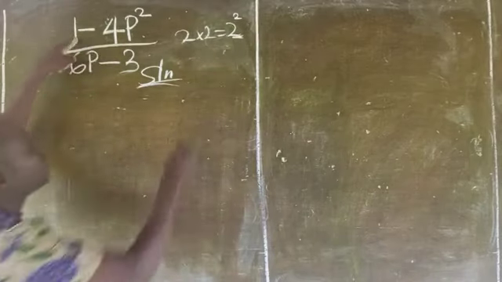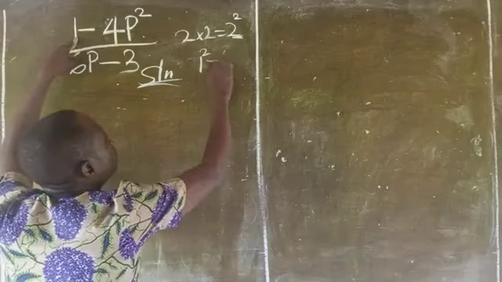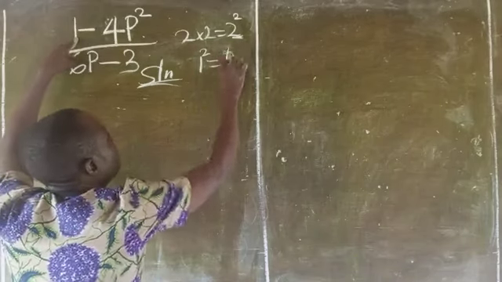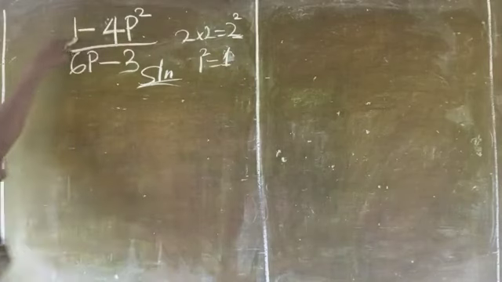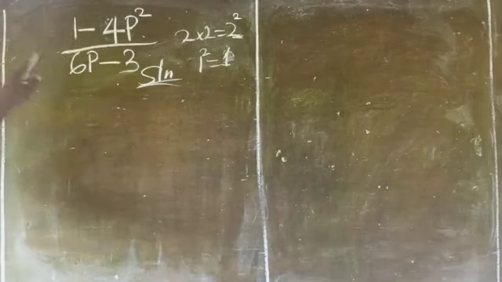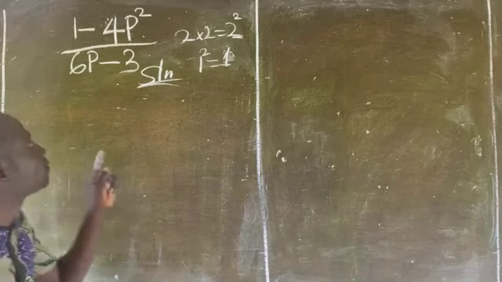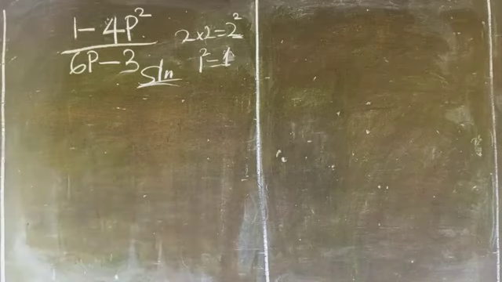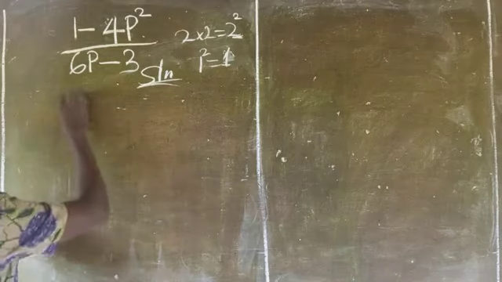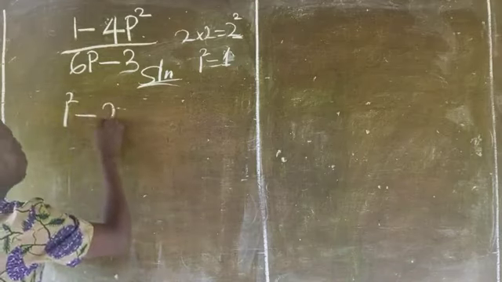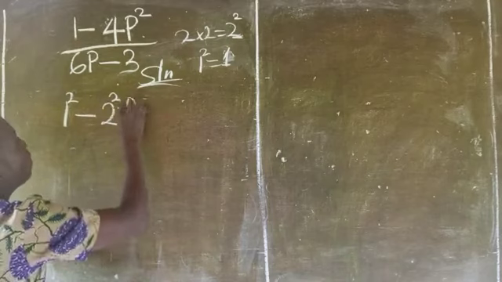And that of 1, if we have 1 raised to power 2, is the same thing as 1. 1 raised to any power is the same thing as 1. So if we can do this replacement, then we can bring in the concept of the difference of two squares since we're having negative between them. And now this becomes 1 squared minus 2 raised to power 2 p squared.